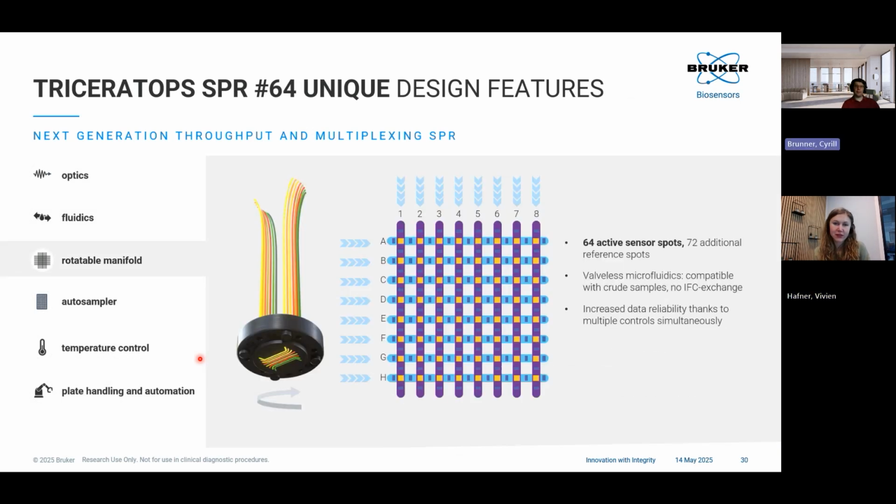Yes, actually, there are additional benefits coming with the G64. To start simply, the G64 has an 8x8 manifold, which means you can immobilize up to 8 proteins simultaneously. So you immobilize typically in vertical. You see here you have 8 channels, so you can immobilize 8 proteins. You rotate them to horizontal and inject your analyte as you would do on a Pro series or another SPR instrument as well, in a multi-injection cycle kinetics fashion. So first of all, you already can get more interactions out of the same experiment.